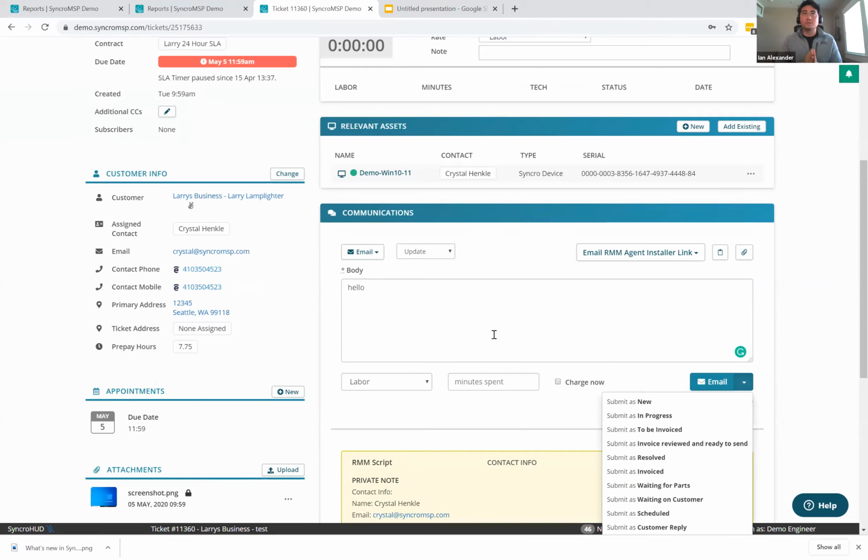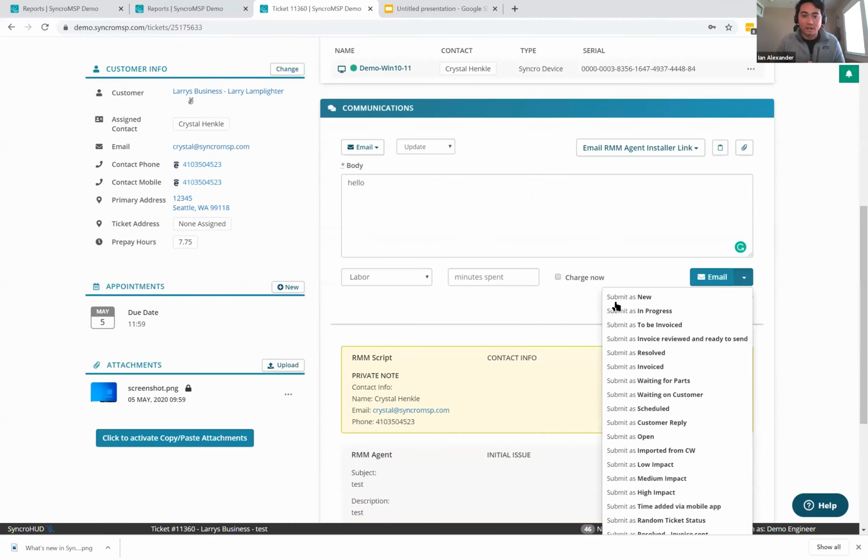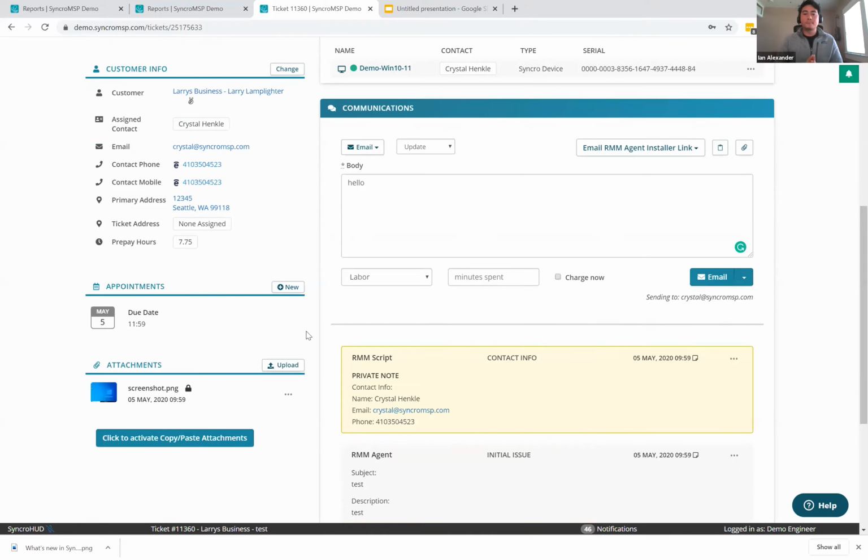One of the other things we shipped: there used to be on the ticket page on the left-hand side a red button that said send RMM agent installer link. First of all, we moved it over to the right.